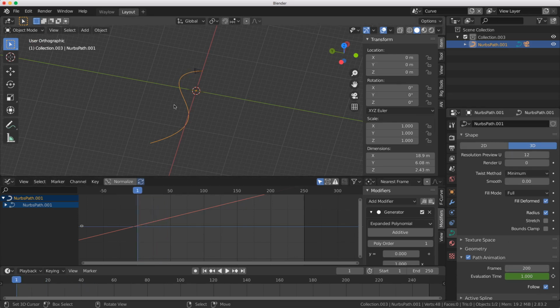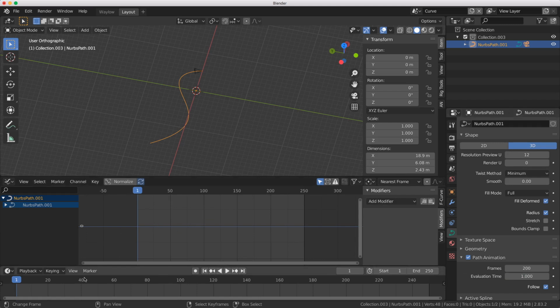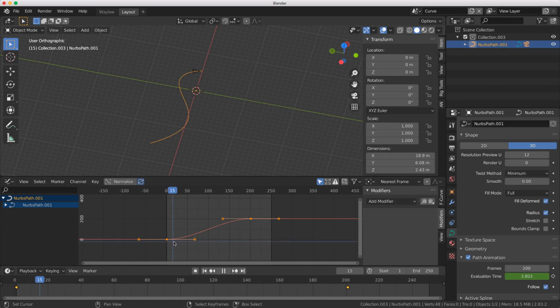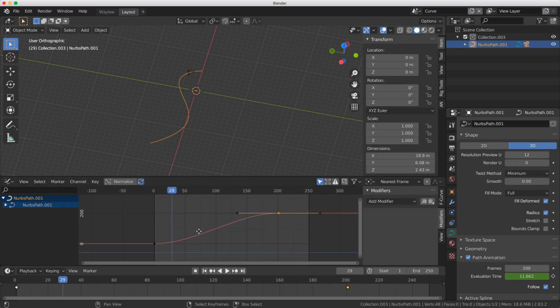Or if we want to manually manipulate it, we can actually just jump over into the graph editor here for our path, and then clear our modifier, which is what's automatically created. I'm just going to clear that, and then let's just add some keyframes. On our evaluation time, I'm on frame 1, then hit I, add it there, and for the sake of demonstration, let's go to frame 201, and let's just type 201 here and hit insert. Now you'll see that it has a nice slow start, and then it's going to speed up in the middle and then slow down at the end. So that's how we can get it to work like that.